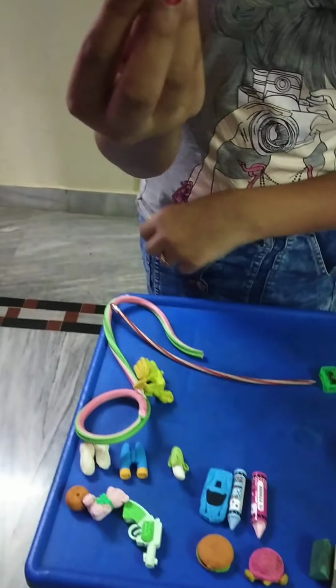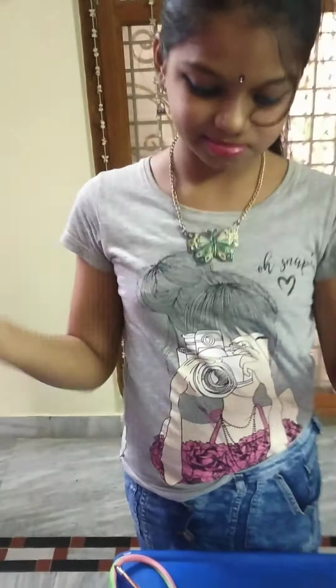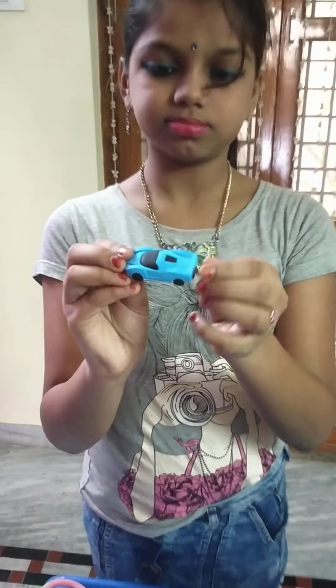I want to eat a banana. These are all cars only. I mean erasers only. This is car eraser.